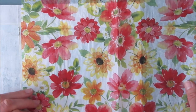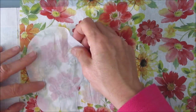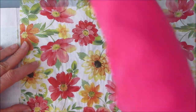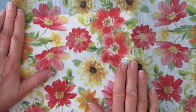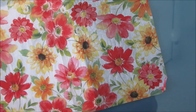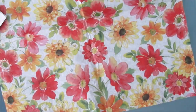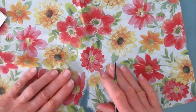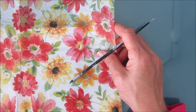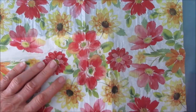Now, since I picked that sentiment, bloom, I decided to go through my napkin collection, and I picked this napkin. Love the colors. I'm seeing how much of that's going to shine through, and I'm not really liking having the flowers on her face. So I'm thinking, okay, what parts of the napkin, where am I going to put this napkin? So I grab my liner brush and I'm going to water cut the napkin. Now, other videos in my napkin series playlist show this in more detail, me cutting out the napkin. I'm just giving a quick view of the process, and I'm just isolating certain elements.